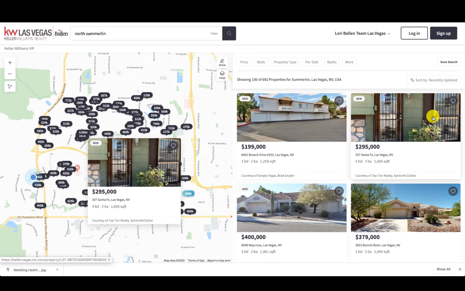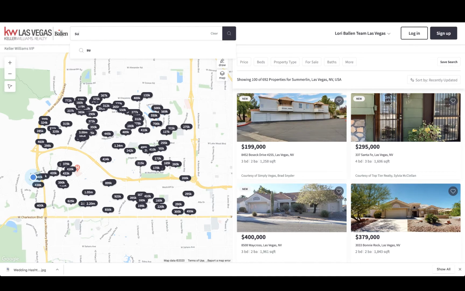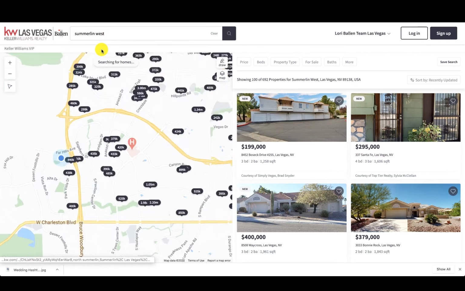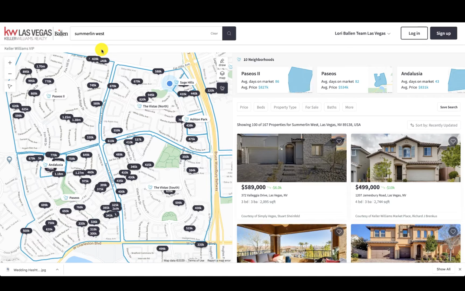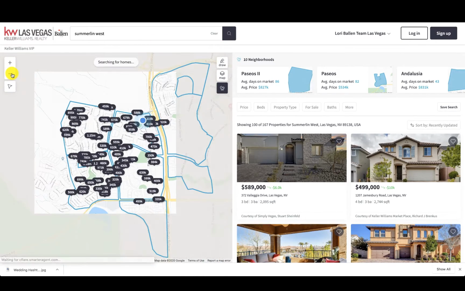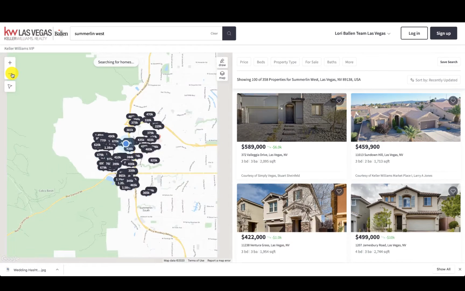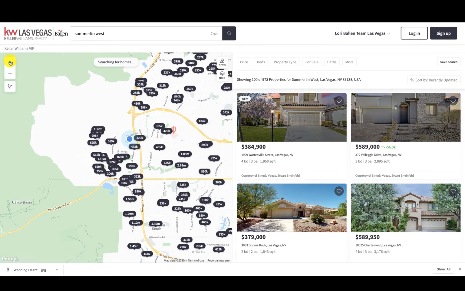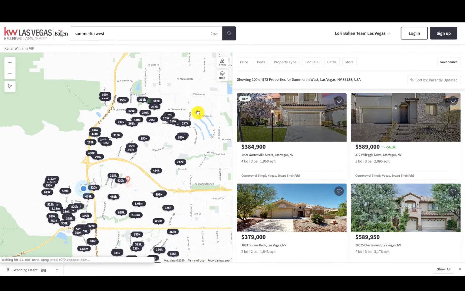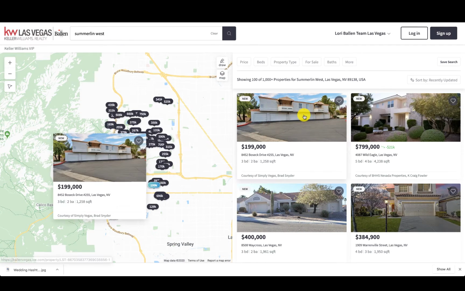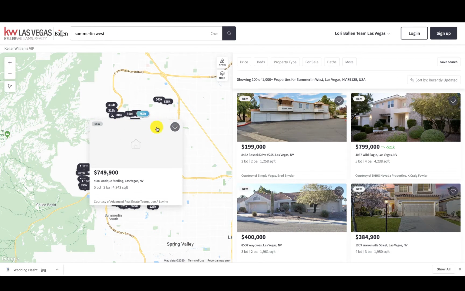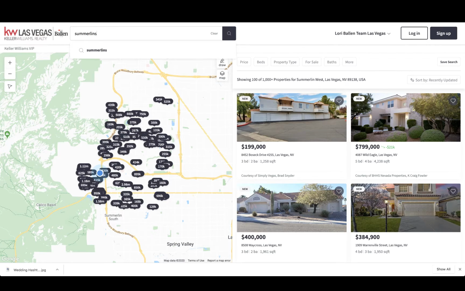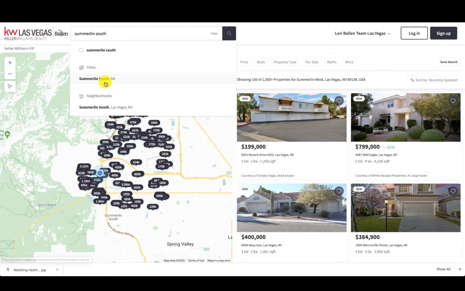Oh, that's interesting. It did, but it wasn't showing it on the suggested searches. And then one more would be Summerlin West. See what I mean? Okay, let's try that one. I'm pleased. That's actually going to work for me. Nope. Let's see. It looks like I have Summerlin North and Summerlin West in the same area. That's what I don't want. So let's see how far Summerlin South goes.